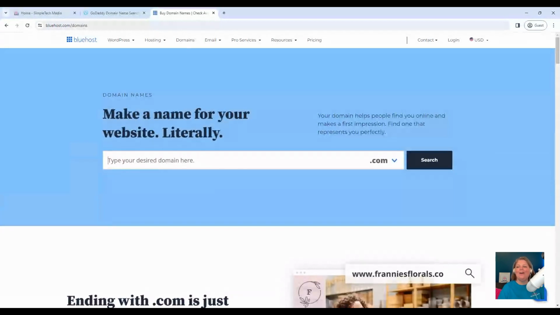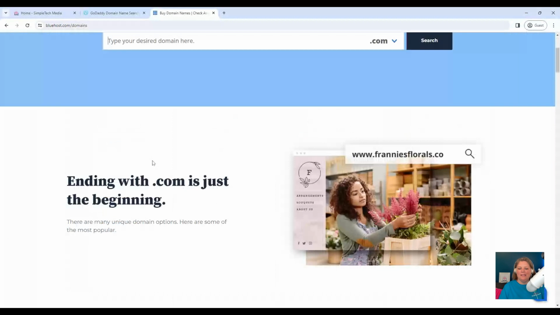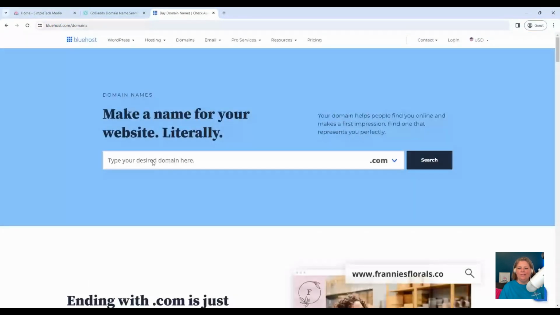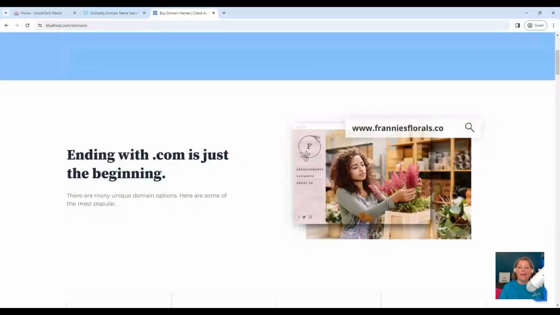And I will say there are quite a few domains that I have purchased that are similar to this name that we have not used yet, but that we just have sitting on a list behind the scenes that we have purchased, we have paid for. They are ours to use in the future if we deem necessary. If I scroll down on this page, it'll show that there are other endings that you could look for besides just .com.